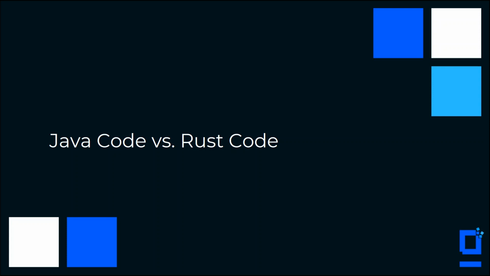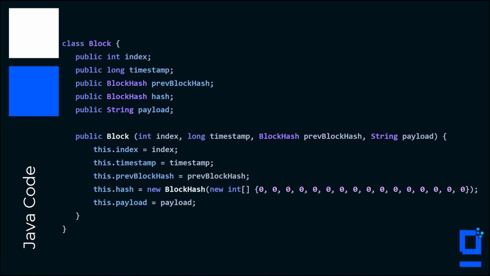I also have a JavaScript example, but a Java code example for what a block implementation using the attributes that I described in a previous slide would look like is probably something like this. You'd have an integer index, a long timestamp, and the block hashes, and a string payload. Then here's your constructor, and it just assigns everything. Here's a block hash, which maybe contains, I think, 16 zeros, if we were using MD5. I just didn't want to type out any more zeros because it would go across the screen and make a big mess.